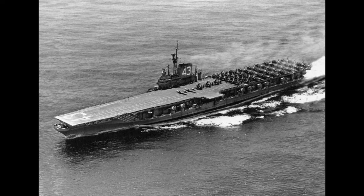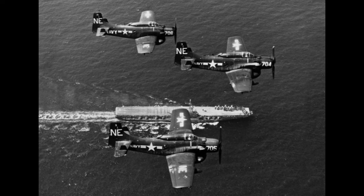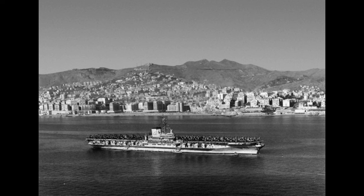Nine designs were submitted, labelled CVA through CVI, of which CVE — not to be confused with the Escort Carrier designation CVE — was selected. This brought a 45,000-ton ship capable of 33 knots, using 212,000 shaft horsepower on four shafts to the table, with a 3.5-inch thick armoured flight deck, a 7.6-inch thick armoured belt, and an anti-aircraft battery of the aforementioned 5-inch guns along with 40mm Bofors. An airgroup of 120 was planned, although it was anticipated that this would drop to the mid-80s when some of the larger naval aircraft then in development were brought into service.